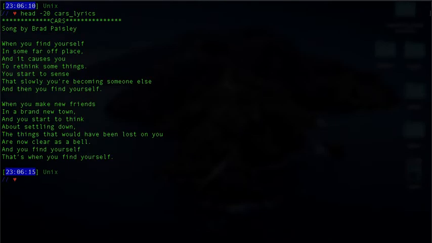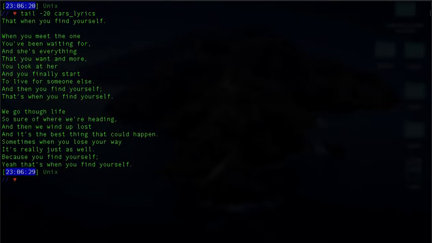I can give head -20 car lyrics, and now 20 lines from the top are being displayed. Similarly, if you want to see the last 20 lines, we can use tail -20 car lyrics. Now we are seeing the last 20 lines of the car lyrics file. This is very useful when we are looking inside a big file.